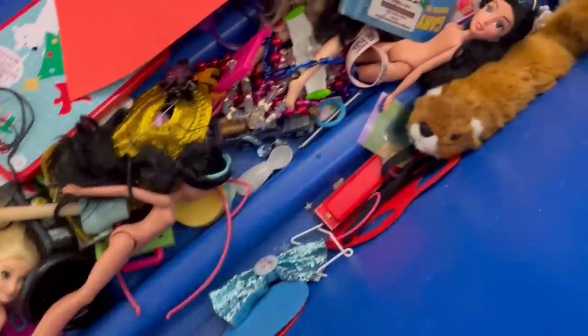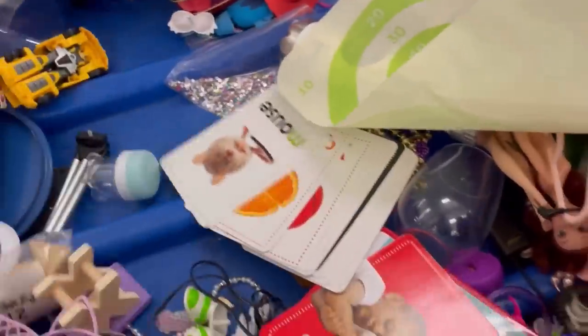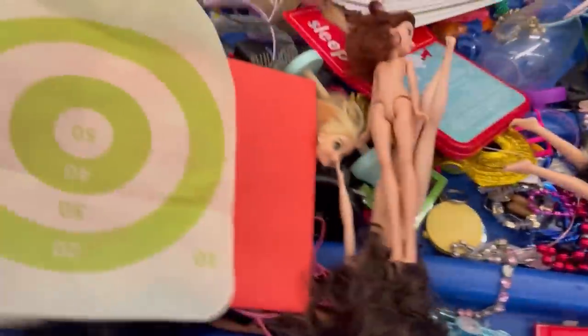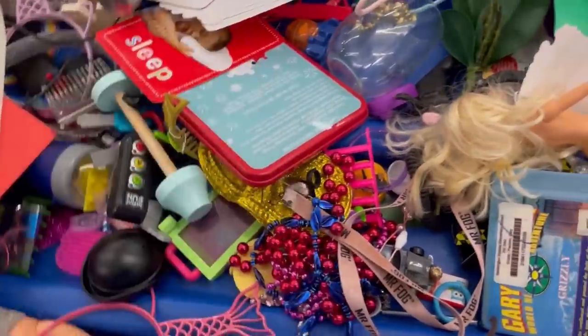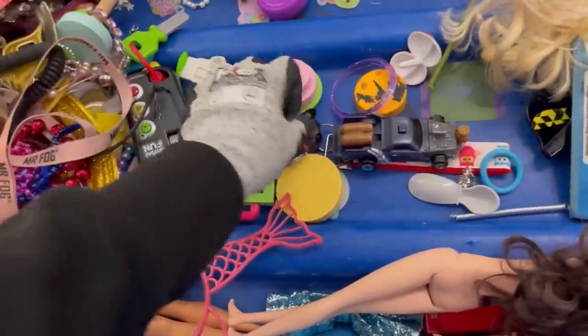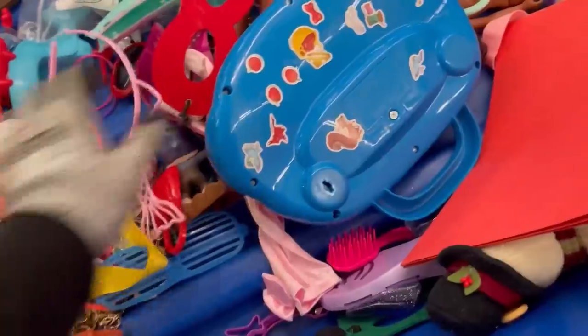I did pick up some of these Barbies and all these Disney dolls — I'm probably going to lot them up. I don't normally pick them up, but for some reason today I was like, I'm going to try it. I sold some on Poshmark in a lot to somebody who buys them, fixes them up, puts outfits on them, and sells them on Poshmark — and she does really well. So there is a market, but it's probably going to be long tail and you're probably not going to make a lot of money. Do I recommend picking up these naked dolls? I don't know — maybe not. I don't even know if I ended up keeping them because I haven't listed them yet.